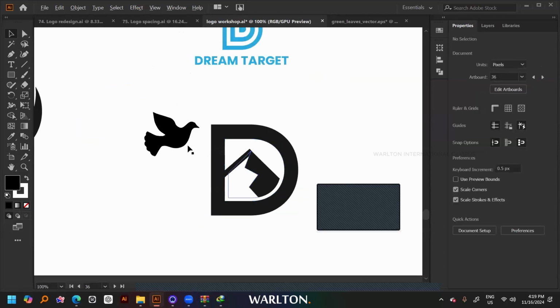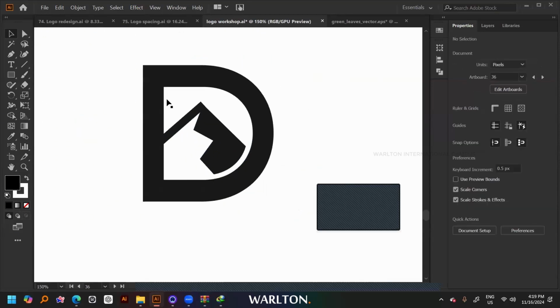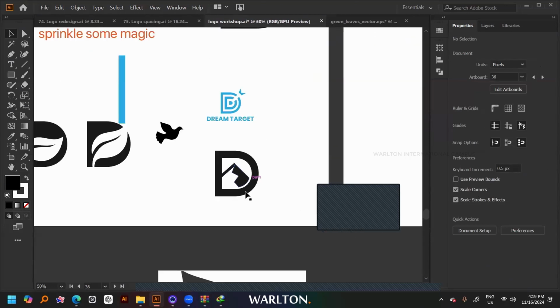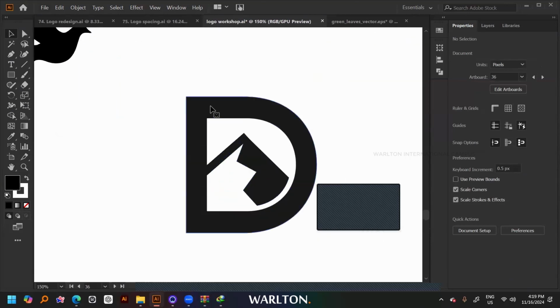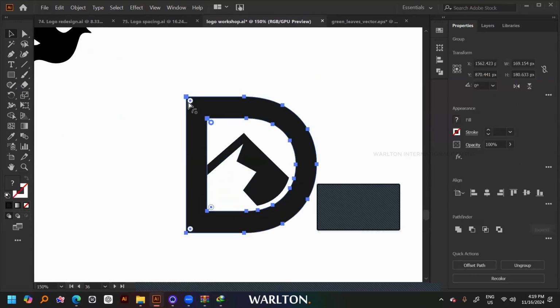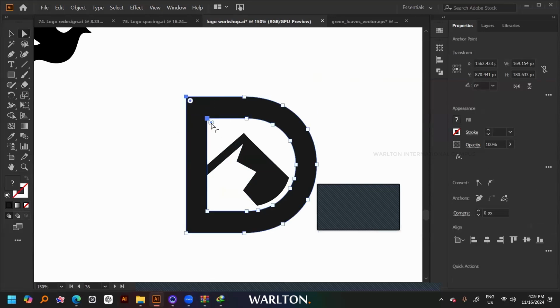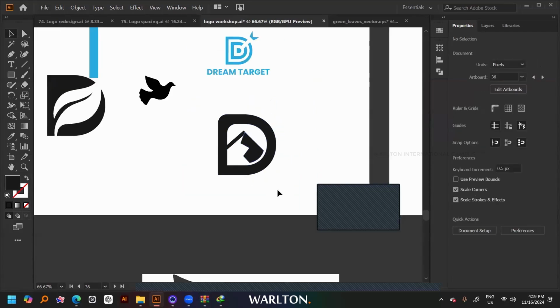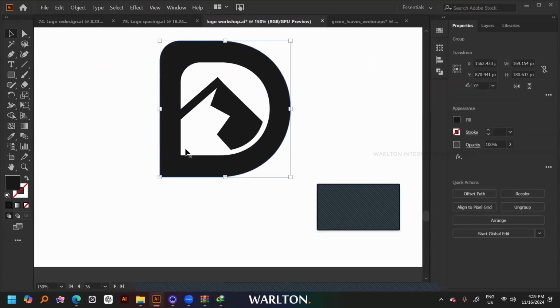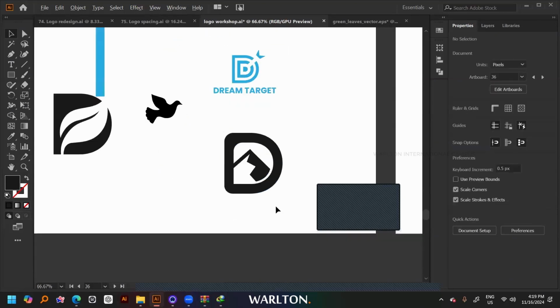So I'm going to leave the idea, and even without that, this is a wonderful logo with the mountain icon in it. So I'm thinking I'm also going to curve these two and see how it goes. I'm experimenting. I don't know how it looks. Yeah, not bad at all. I think even here, not bad at all.